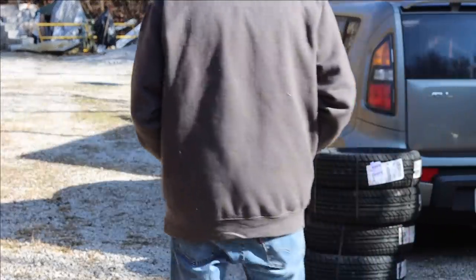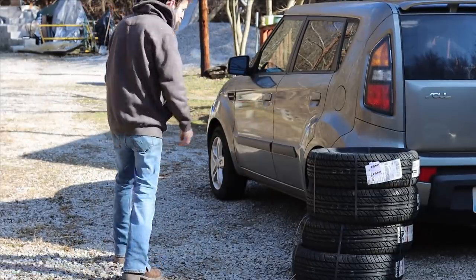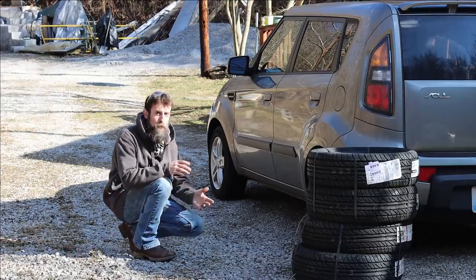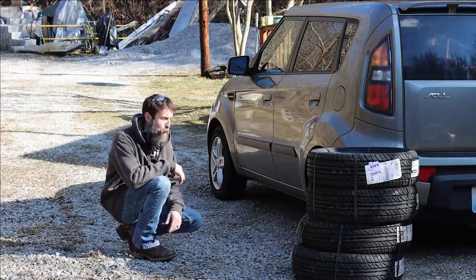So we've had this car for about 13 months now. A lot of you will remember I bought it totaled, repaired the damage, and got a rebuilt title on it, and have been driving it ever since, or my wife has, and I've been really pleased with it. It's been a pretty good little car, actually. Had some tire issues. I did put a starter on it.